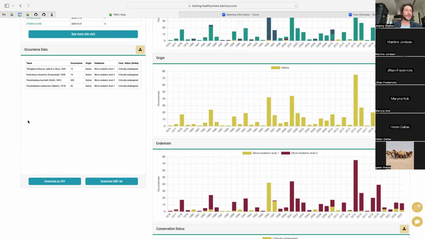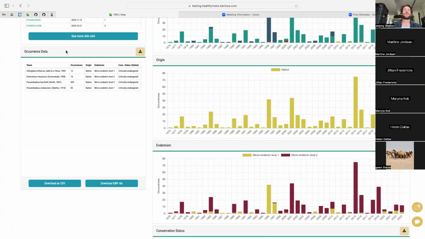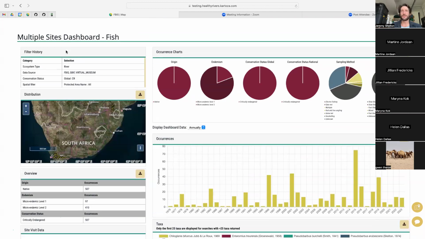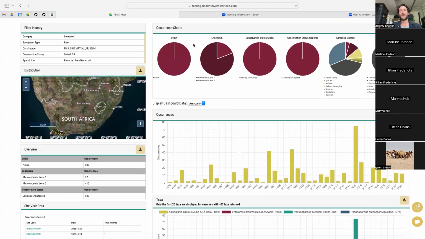Great. So we're now looking at the detailed dashboard for a query of critically endangered fish from parks, or protected areas, in South Africa. It's the same information, just packaged visually. You have a summary at the top of this data set packaged by ecological attributes of the species, like endemism or conservation status, or packaged by sampling method or biotope, where those samples were collected.